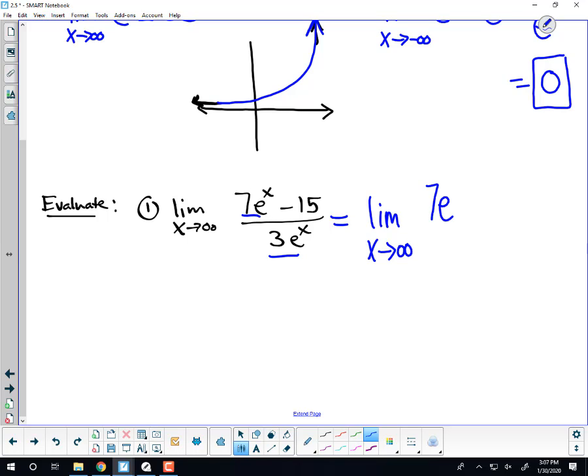So we can look at it how we've looked at all of the others. Instead of thinking of leading terms, you can think of what's the dominant term in the numerator and in the denominator. So of course that just simplifies to 7 over 3 as x goes to infinity. The function goes to 7 over 3. Does that make sense? Still kind of that leading term over leading term kind of thing.